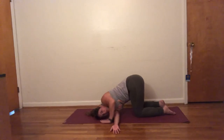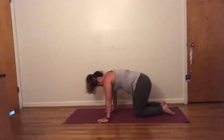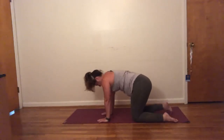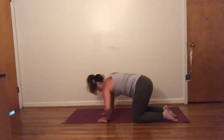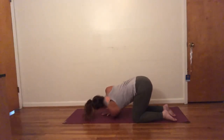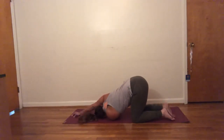Go ahead and walk that left hand back. Gently press yourself back up. Make sure you have plenty of room. It's more of a note for myself. Needle the left arm through. Coming down to that puppy dog pose with a twist. Right arm extends overhead. And we hold here for 5 breaths.